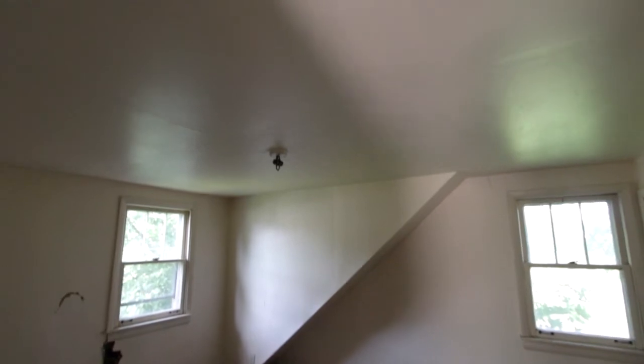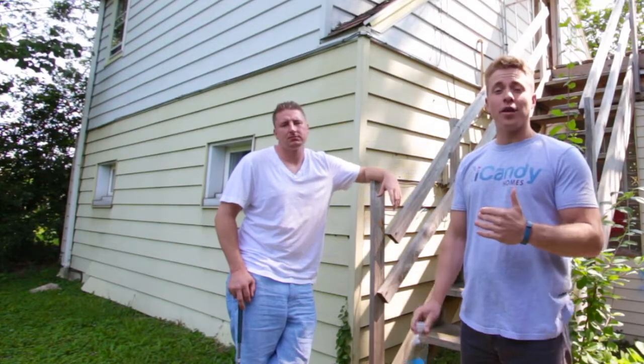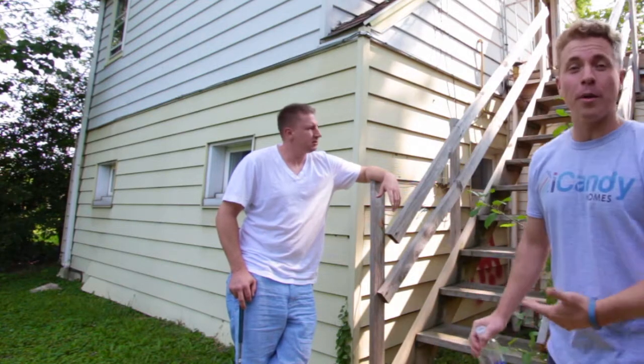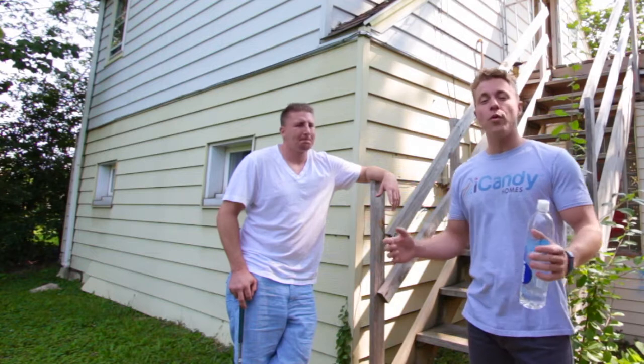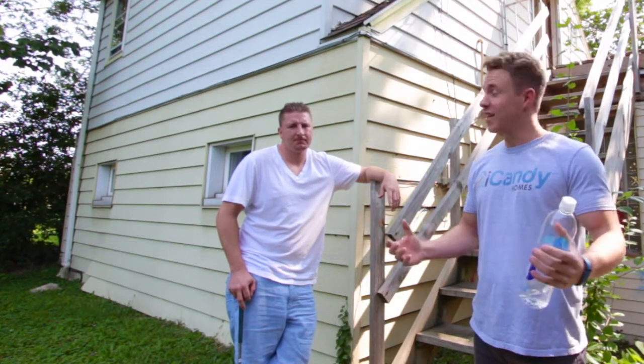This had a rare situation where you only had access to the second floor from the outside. Absolutely. And so what we did is we hired an architect to help us come up with a design that's going to make the best use of all this space in this home, bringing it up to a value where we can sell it and make profit. As you guys can see upstairs, the only access to upstairs are these stairs right behind me. So we want to put stairs on the inside of the house, making it all one. And Tim, how are we going to do that?